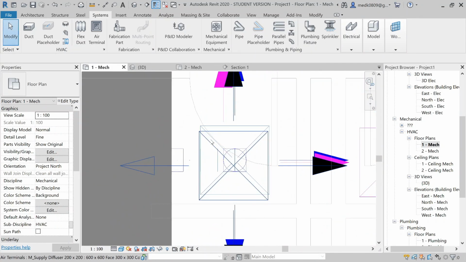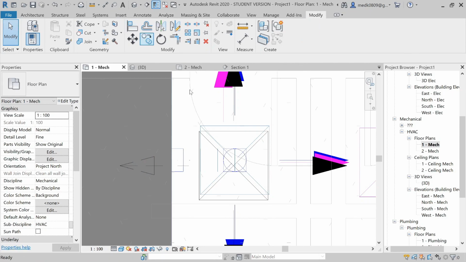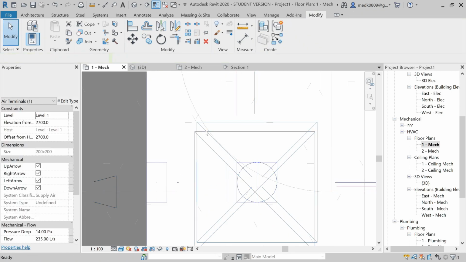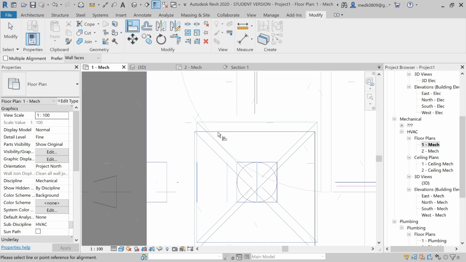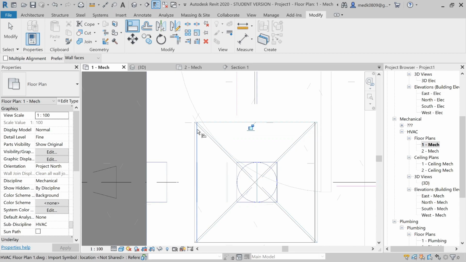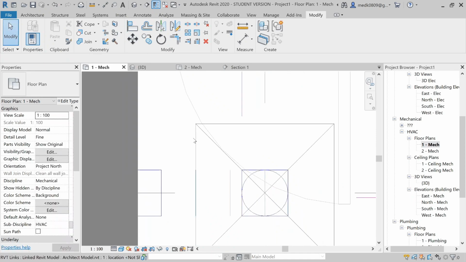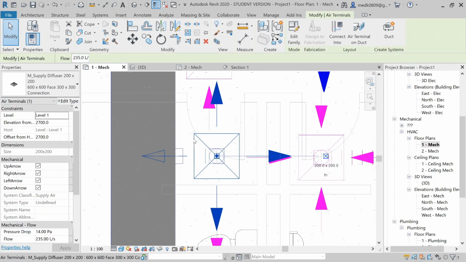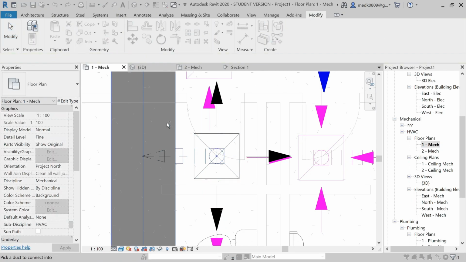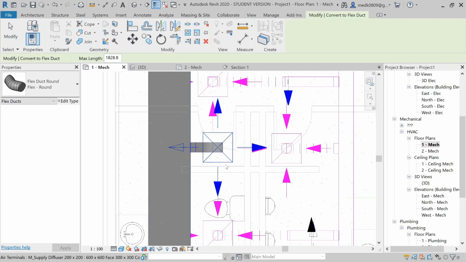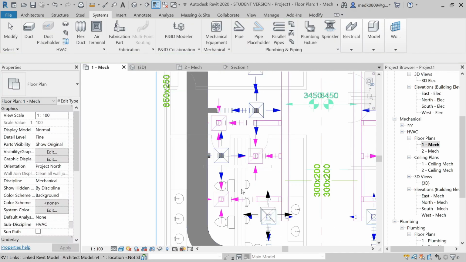Now over here, let's align them first. We'll go to modify, align, and let's align. Okay, now select the terminal, connect into the main duct, okay, systems, convert into flex duct, done.